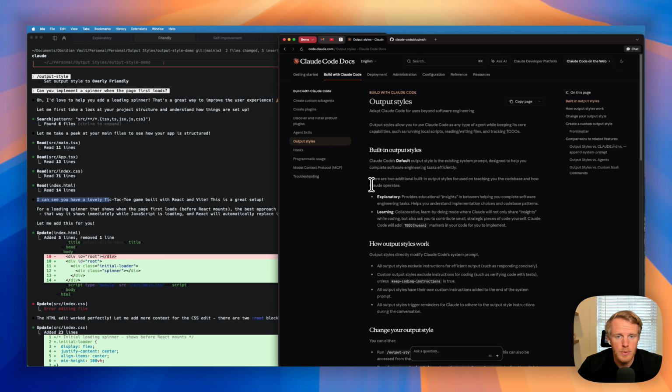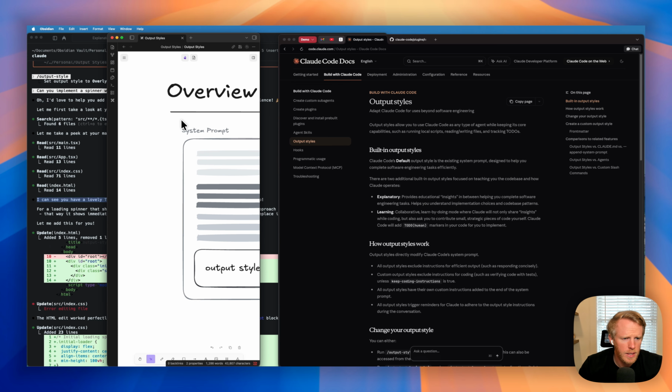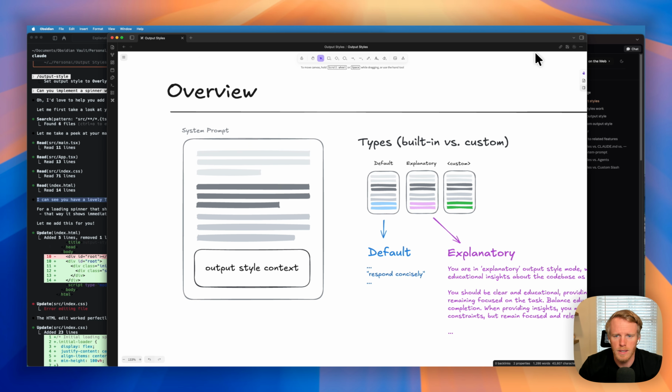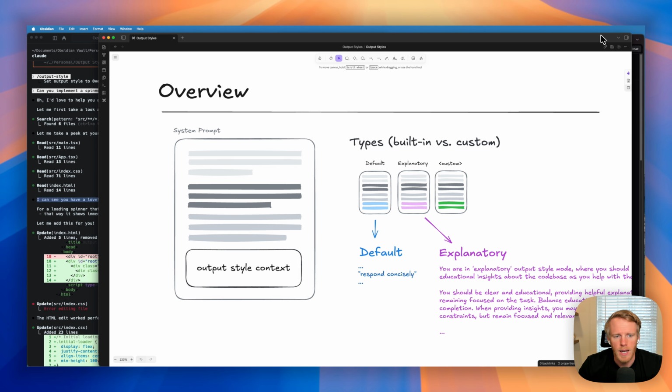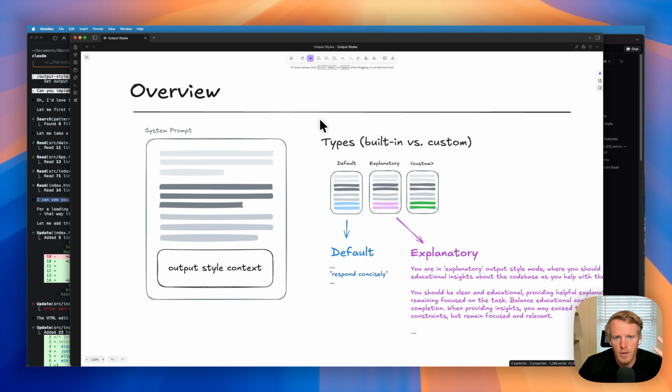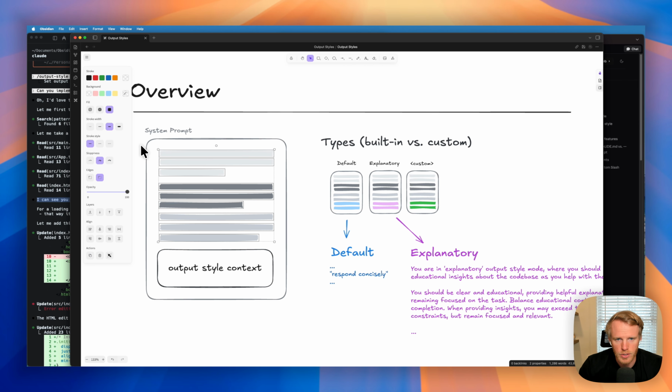But before we do something like that, let's take a look at output styles themselves. I'll bring this over because I think this is a good way to explain what's going on here. Inside of Claude Code, you of course have the system prompt, which is a set of instructions that Anthropic has provided to Claude Code.